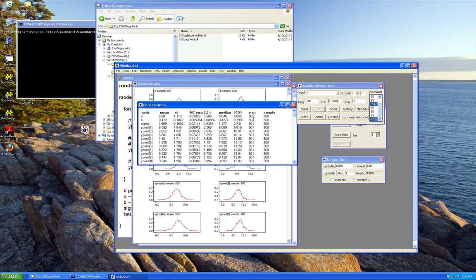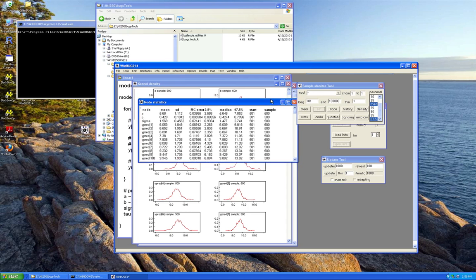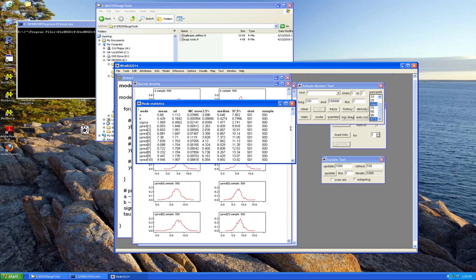I get some quantiles here. I've got a 2.5 and 97.5 percentile that I can use to describe my 95% credible interval. I get a posterior median, and that's about it, other than reiterating what samples you've gotten back in here.